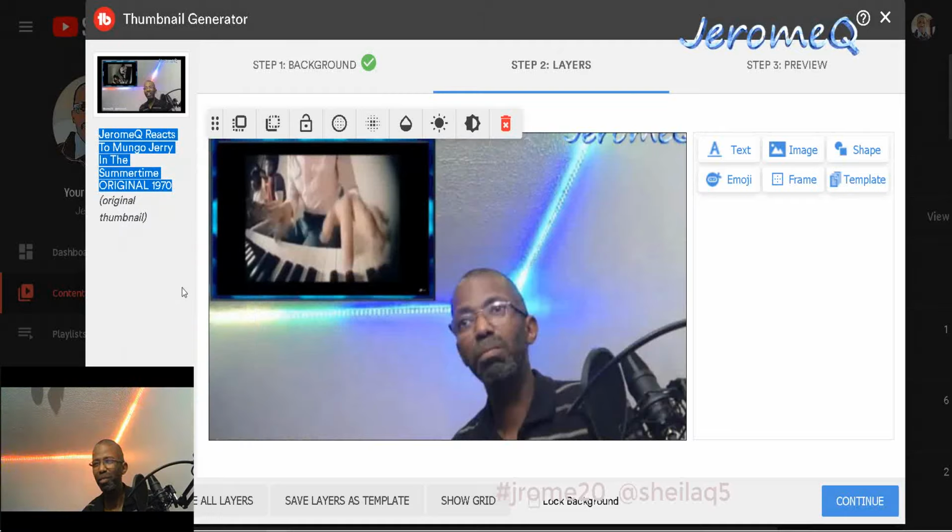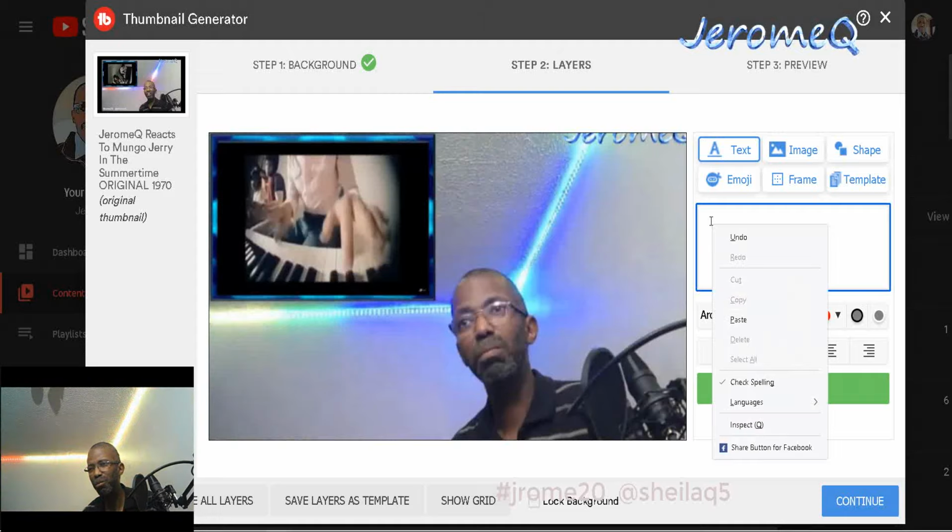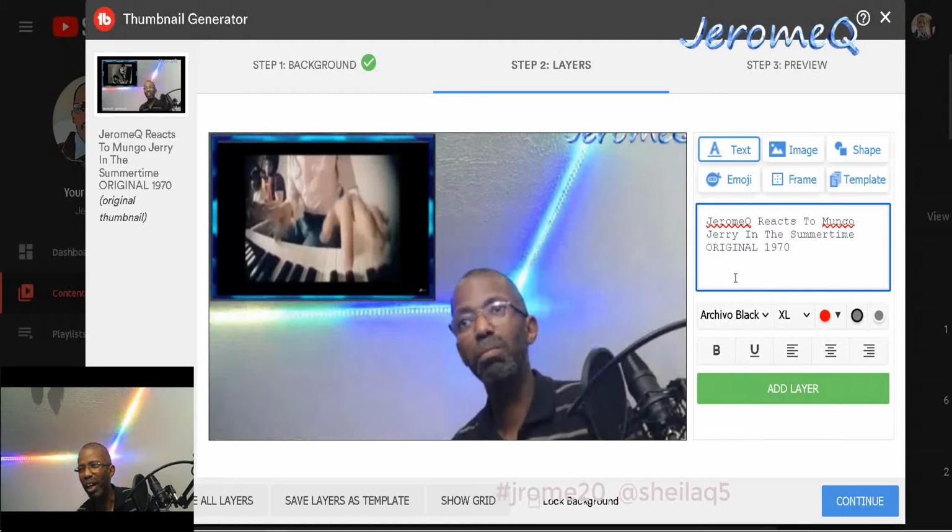Now you got it. Now what you can do, since the copy of that text is in your clipboard on your computer, click on text. This is already highlighted. Sometimes when you click on it by mistake, it includes this by mistake. If you happen to find yourself in that situation, all you have to do is just select it, hit the backspace key on your keyboard, get rid of it. Alright, now we can paste the text that we just have. Right click inside the square. You'll see the word paste is visible. Click on that. And now we paste it in.